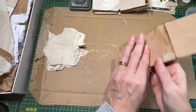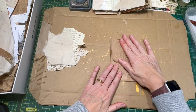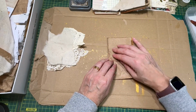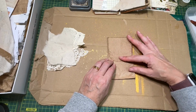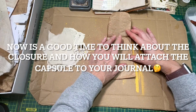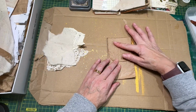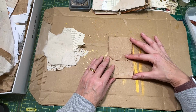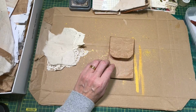Right, okay. So that is my envelope. And what I need to do is decide where I'm going to embellish the envelope. And I think I might embellish here. Or I could embellish underneath. But I think probably on the envelope flap would be the nicest. It all depends on what size this is, of course, but you can change it around.